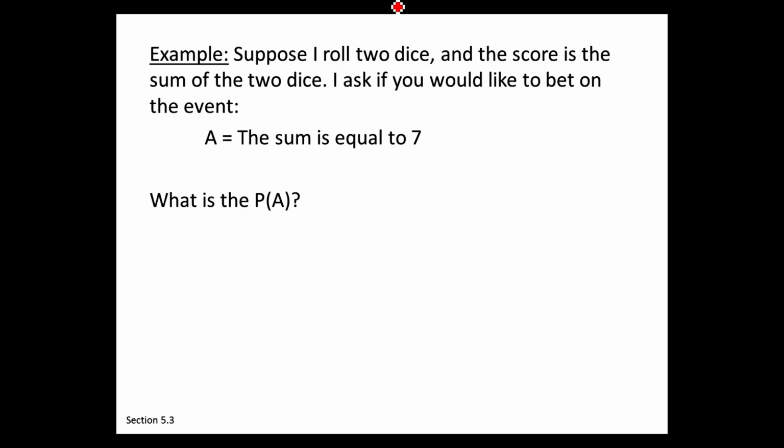I'd like to know if you would like to bet on the dice coming up as a 7. To make it interesting, I'll make a bet. If it lands on 7, I'll give you 10 points back on your exam. But if it doesn't land on 7, then I'm going to take away 5. Or maybe I'm feeling nice, I'll only take away 3. So if it's a 7, you get 10 back. If it's not a 7, you lose 3 points.